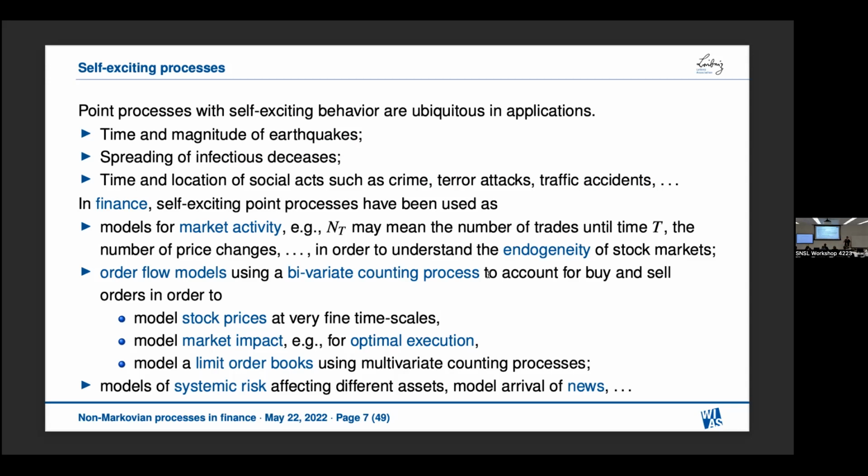There are lots of rules about how this happens. For instance, there's a rule about which limit orders have priority. The most fair one, I guess, would be that the first in has priority, but sometimes if you're a very good customer, you will get priority even though you're not the first in. And you can also cancel limit orders. If you have placed a limit order and you don't like the price anymore, you can cancel it. And you can hide limit orders. So there could be some which are visible and some which are hidden. But we are not going to talk about this kind of features too much.